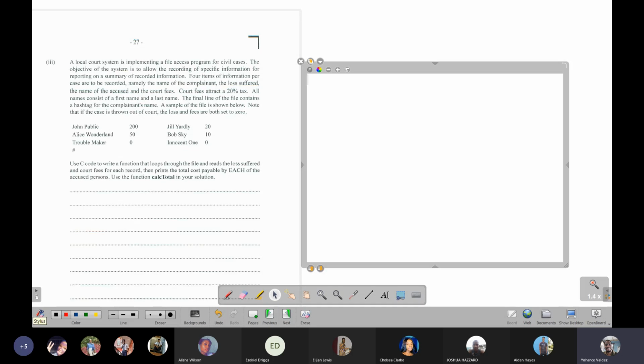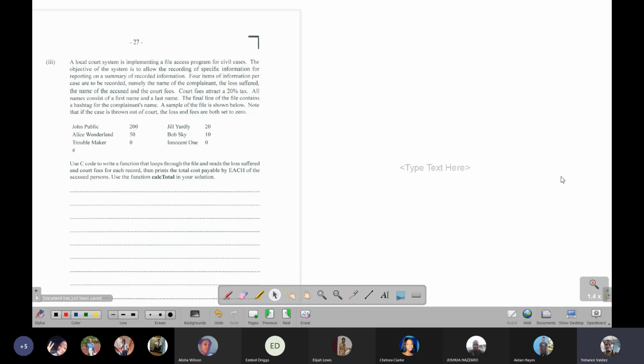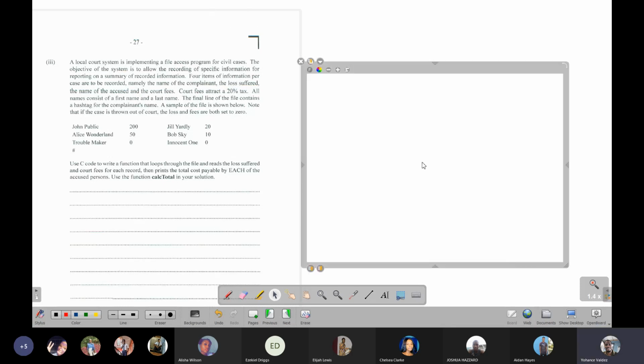So we might be reading this using an fscanf. Don't panic. They just say write C code. They're not saying write the whole program. So keep on.